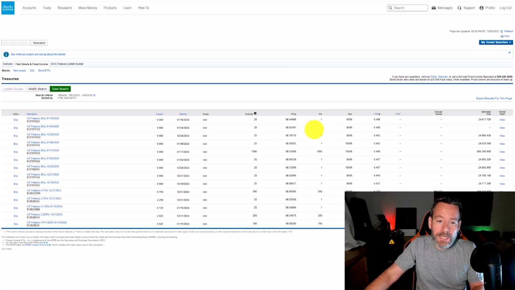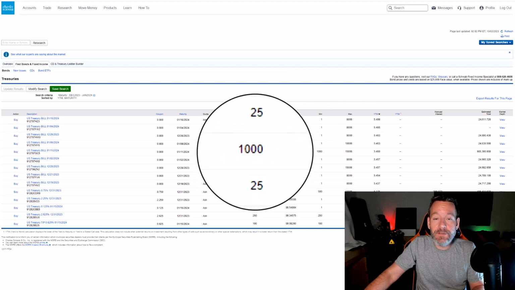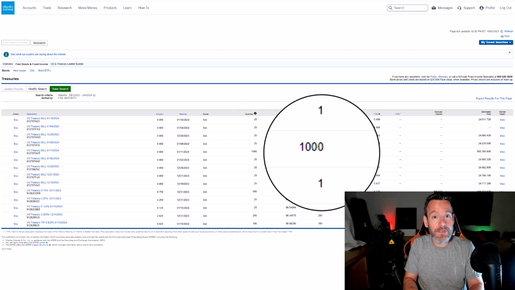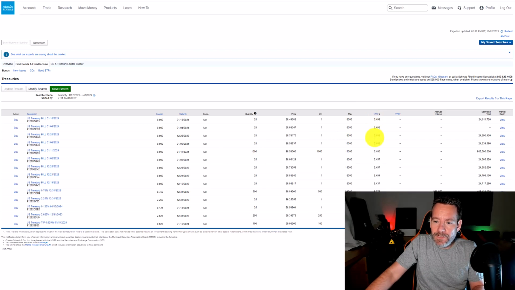When you work your way down, you can see that there are other Treasury sellers out there. For example, this one's selling 1,000 Treasuries, but you need to buy all 1,000 in one order. They're not accepting any smaller order than that. You can also see the yield to maturity all the way down for each one of the different sellers that are available. And when you find the one that you want to buy, you just click the buy button here.